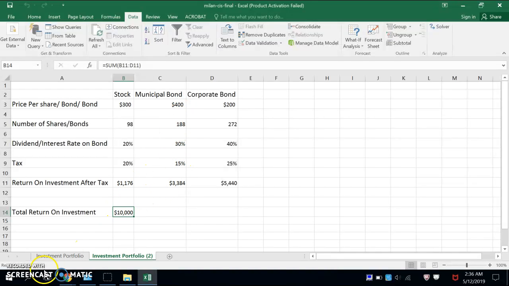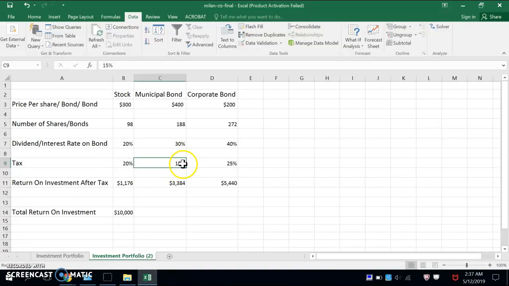Now municipal bond, before I needed 300. You see, 300. So you see I need a different one. For example, the municipal bond tax rate before was 15%.